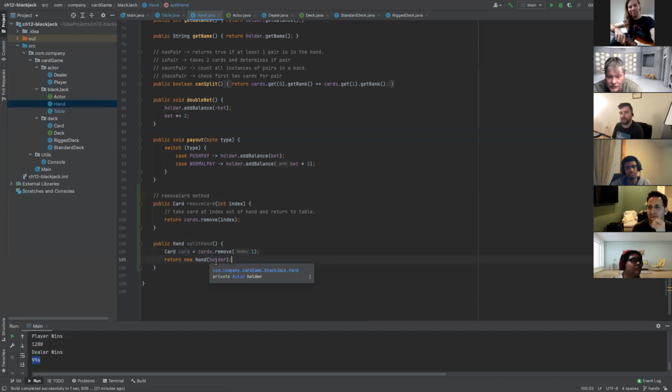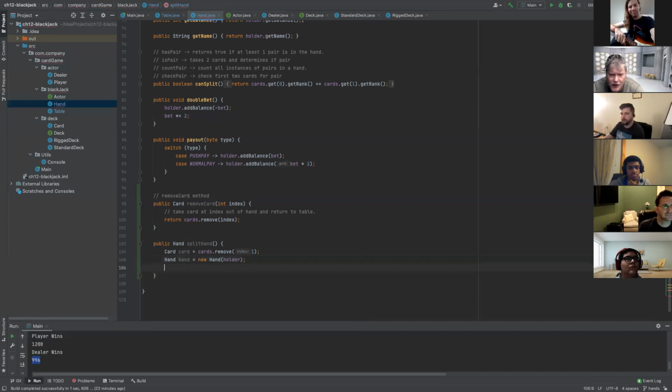And there's no constructor we have that I can give it a starter card or starter cards, can I? So I need to be able to do what? How do I give this hand a card? You need to create a new hand, then you need to add the card to the hand. Right. That's what dawned on me: I remembered our hand class doesn't have a way to add a card. So I can't return this right away. I have to make a variable so I can then run the add card method.